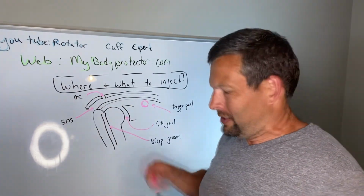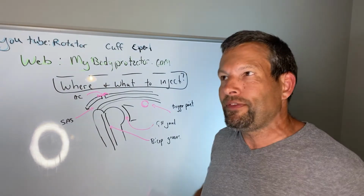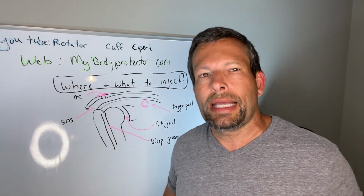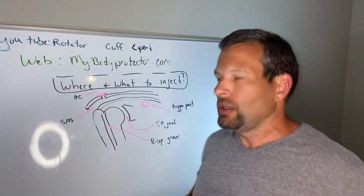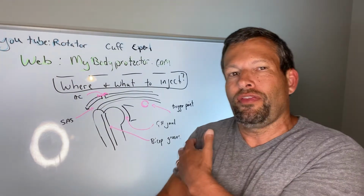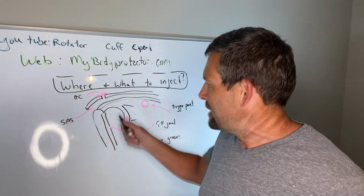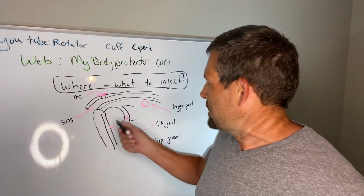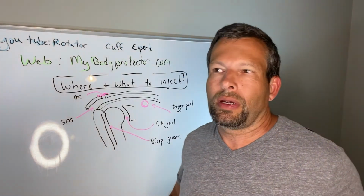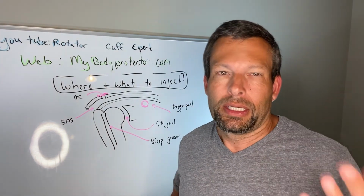The AC joint is a little bit different because the AC joint can have a bump before or after. Sometimes it can be difficult to tell whether the AC joint is here, or here, or here. So more likely than not, if you're not sure, it would be much more common to do an AC joint injection under ultrasound. Same with the biceps. It's a little bit hard to find the bicipital groove. So oftentimes, not always, we may use ultrasound to find that groove, and you can actually see it really nicely on the ultrasound. Find that groove and inject it there. The glenohumeral joint, plus or minus, depending on the person. Trigger point, very, very rarely. The trigger point is actually palpable. You can feel that trigger point, so you wouldn't typically need ultrasound to inject it.